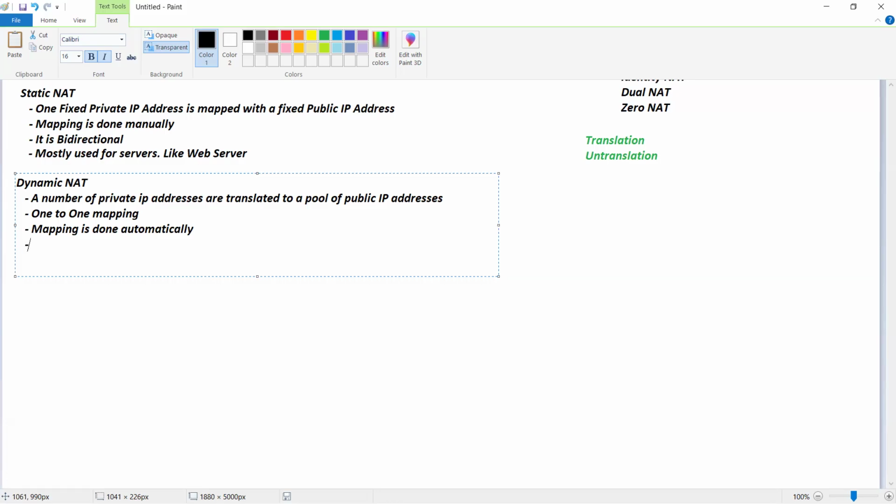This is expensive, as the organization has to purchase multiple public IP addresses to create a pool. Correct. Okay. The IP addresses from the pool will be assigned randomly. Okay.